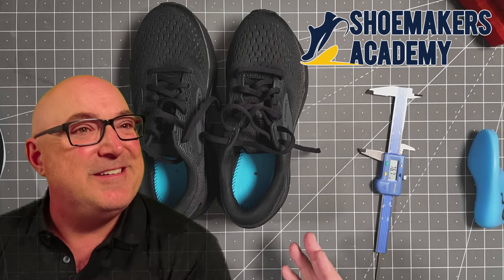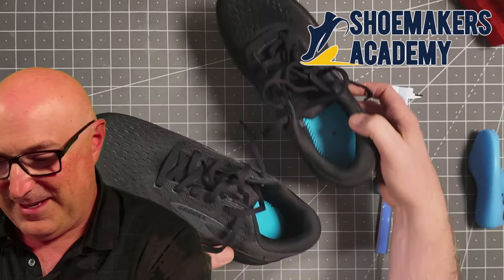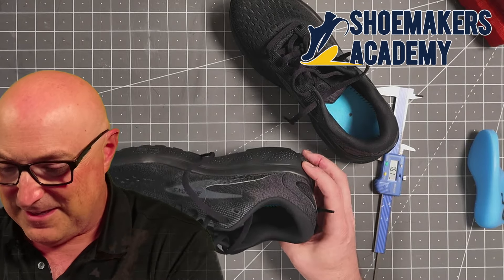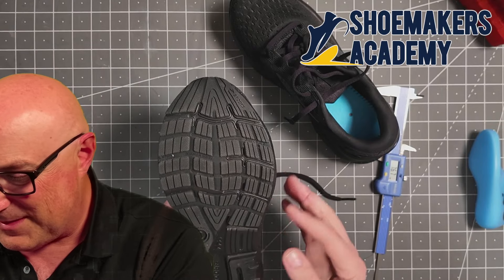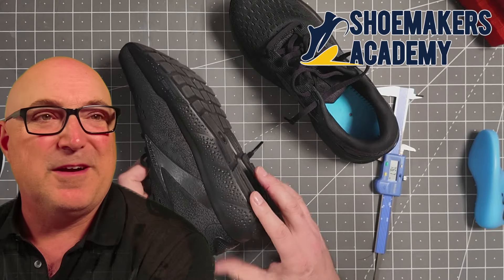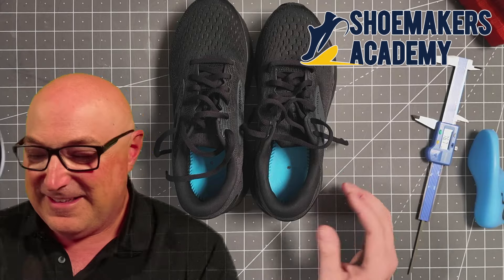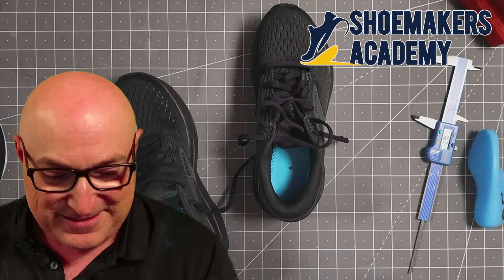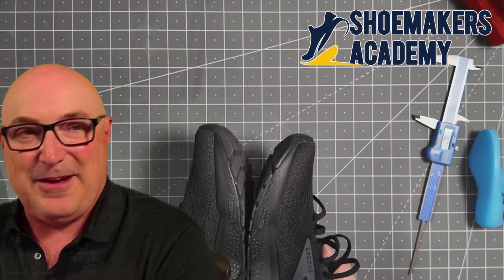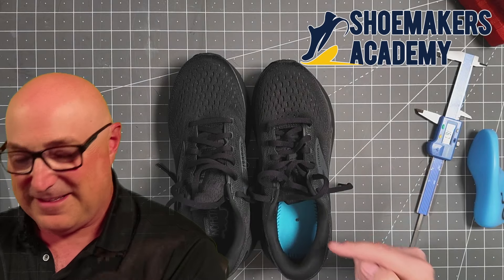Other than that, the workmanship of the shoe looks great. The stitching quality — there's barely any exposed stitching because of the way it's made. The way the logos are put on, there's a little trace of glue here and there. The stock fitting where the rubber pieces meet the EVA all looks beautifully clean. I've examined a few of these shoes before, but it's really dramatically twisted. Somebody should have caught this — just look at how different the toe spring is and how horrible the collar height difference is.